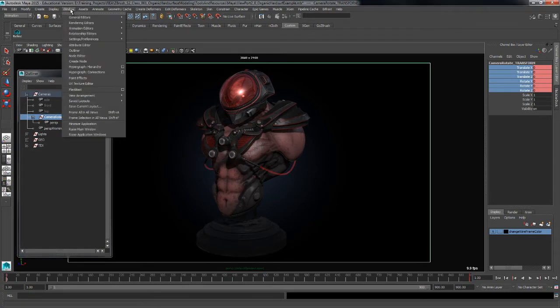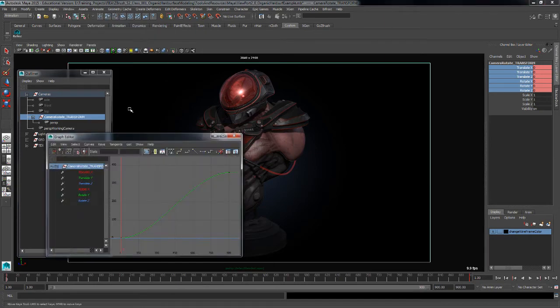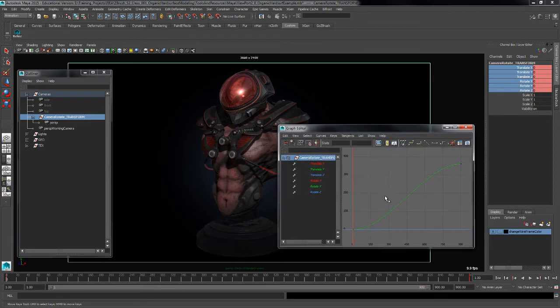So we could go to Window, go to Animation Editors, and go to the Graph Editor, and then we could take a look at the curves that are actually generated for this. I'm just holding down Alt and middle mouse dragging if I want to move this around, and you can hold down Alt and the first and middle mouse buttons to zoom in and out. That's how you can look at this stuff. You can see here this Rotate Y is where we actually set some keyframes. If I select just that, you can isolate just that track that you're looking for.